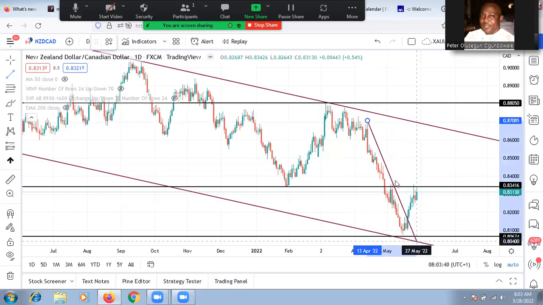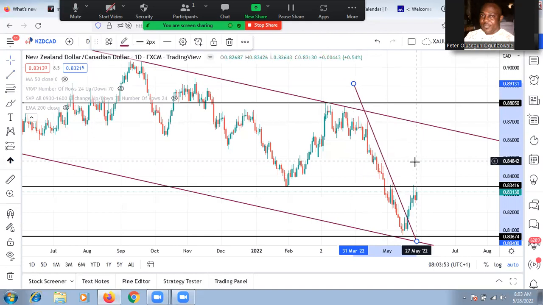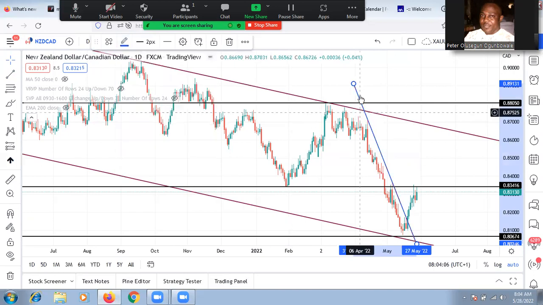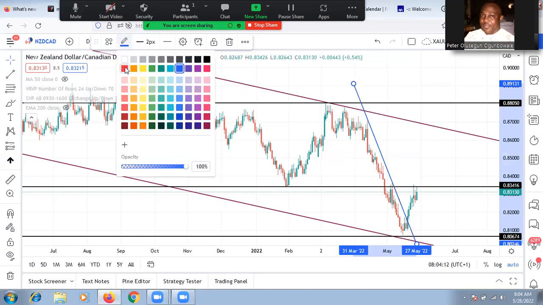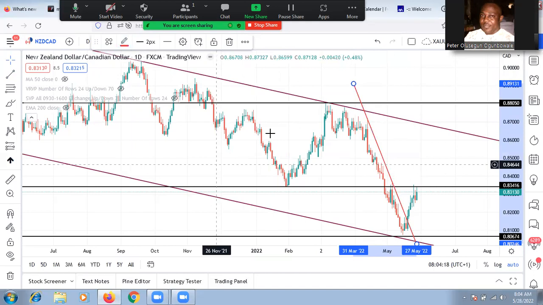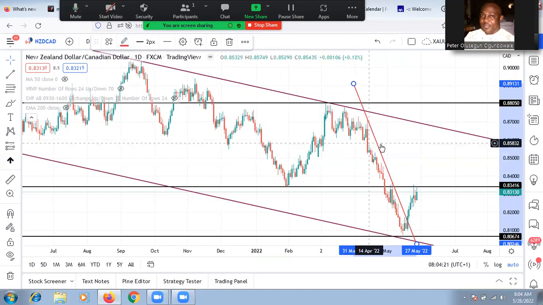You must be able to spot some things quickly when you are dealing with structures like this. There are things you have to spot quickly, and this is what I want to teach you here. Let me change the color. I'm not dealing with this, I'm not interested in this channel for now. I'm only dealing with this wave, and if you can count the internal structure of this wave.